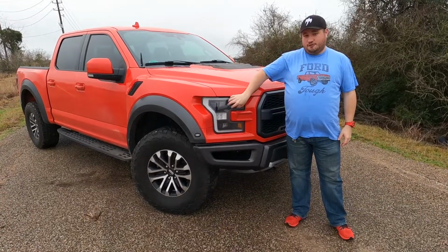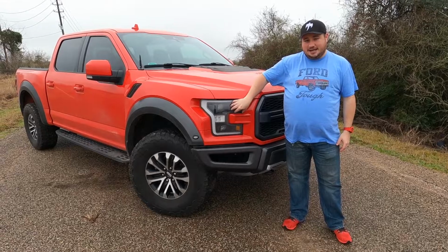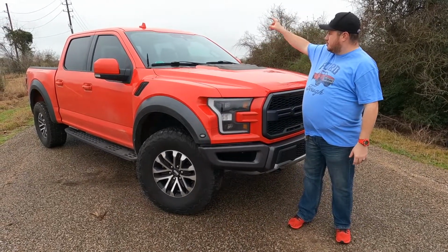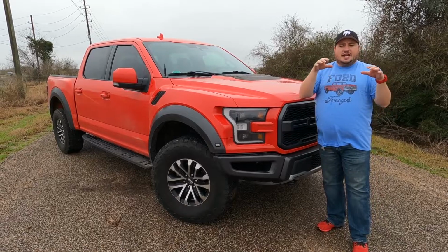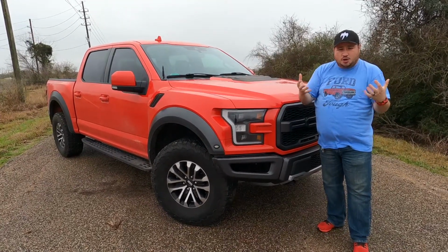But what I really enjoy about that visibility I was talking about, the truck comes equipped with LED headlamps from factory, and it has adaptive headlights, which means that the LED headlights turn on and off high beams and low beams when you're driving, because inside the vehicle there's a camera right up there at the front of the mirror. So the vehicle's able to tell if there's other cars coming your way and how to change up and down the high beams.